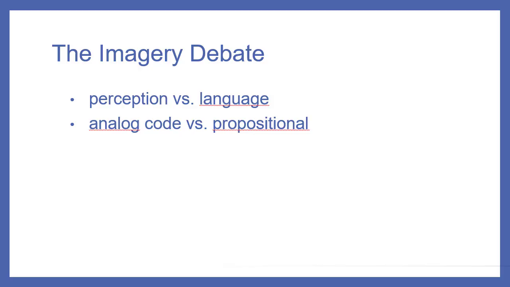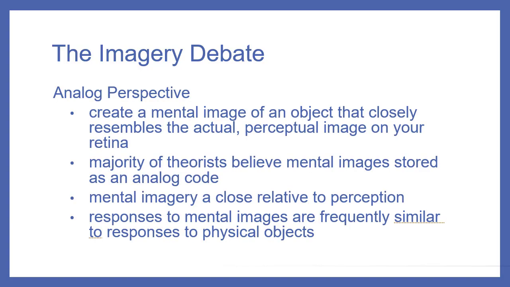The terms that have been developed for describing this difference are that we can encode images as analogs, or use an analog code, or as a picture, or as a propositional code, meaning that we have descriptors of the images, and those propositional codes are used to define what an image is in terms of its characteristics. So we're going to step through each one in a little bit of detail.